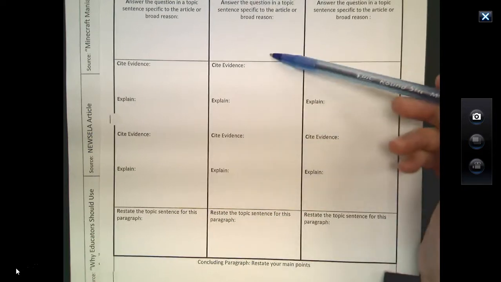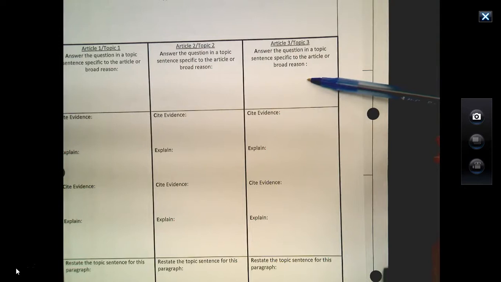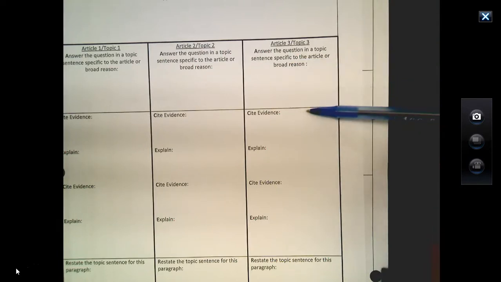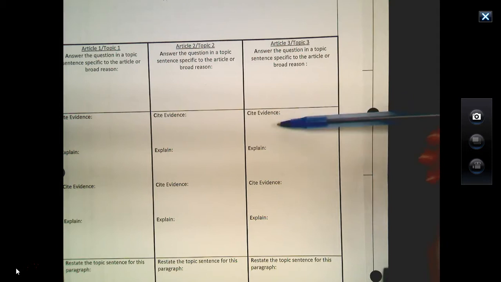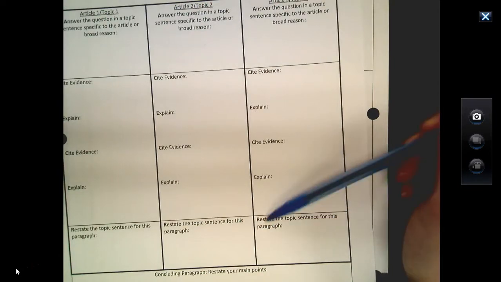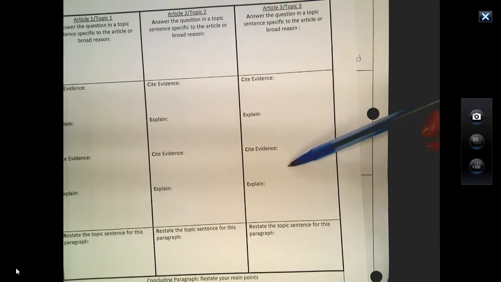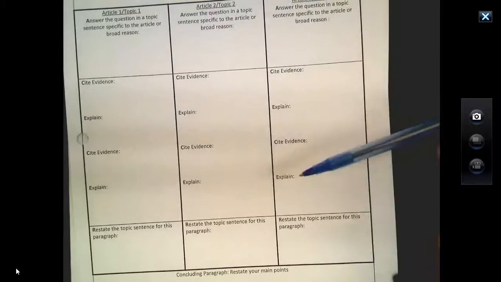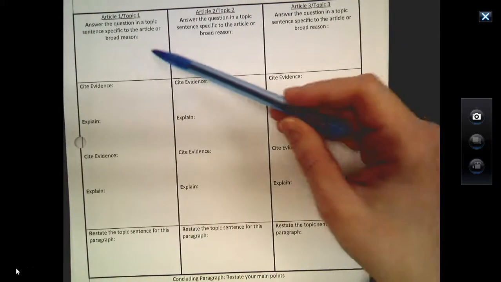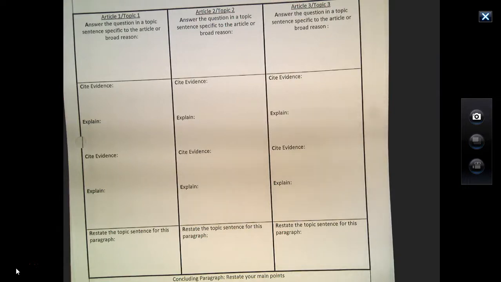Once you've completed that column, then you move on to column 3, and you're going to do your third broad reason. Minecraft can be used to teach about math. These are some ways Minecraft teaches about math in your restatement. And then fill in your evidence and your explanations. That's the hard part of planning out. And really, once you get this first column down, the other two follow the same type of pattern.